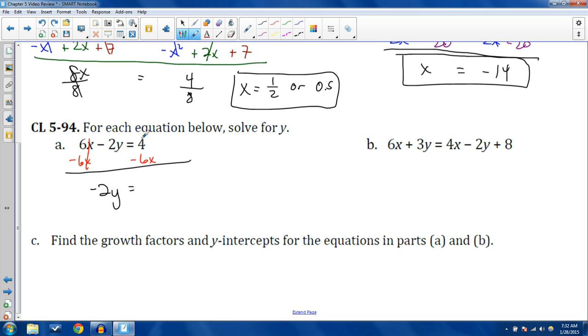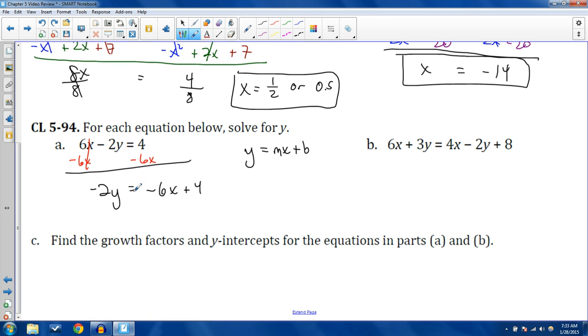Now I've seen this a lot before. They'll do 4 minus 6x, and they'll put negative 2x. And it's not going to be negative 2x. You can't combine like terms there. These are two different terms. So write that out as 4 minus 6x, or negative 6x plus 4. If you're used to this form, y equals mx plus b, when we've been doing rules, we normally write our x value first. No particular reason other than keeping with the form, but that acts as your slope.